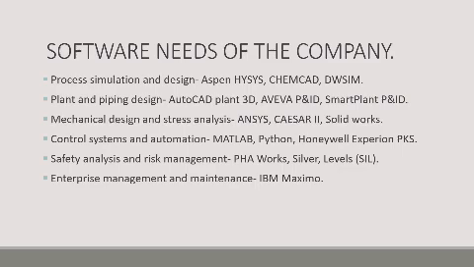For the safety analysis and risk management, we have software like PHAWorks, SIL solver, and SIL. Here they are able to calculate and verify safety integrity. They are also used for safety instrumented systems and then also for hazard and operability analysis and risk assessment sessions. For the enterprise management and maintenance, we have software like IBM Maximo, which helps to plan preventive maintenance, track work orders, and manage spare parts.